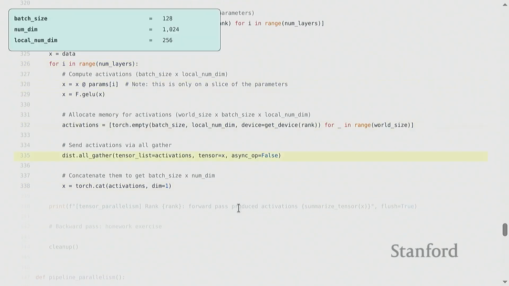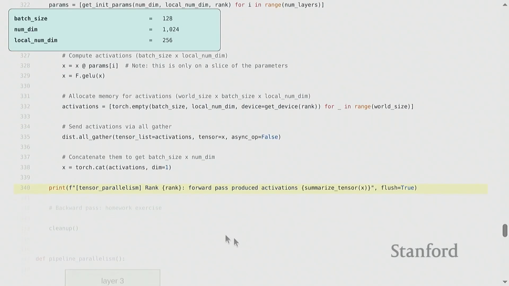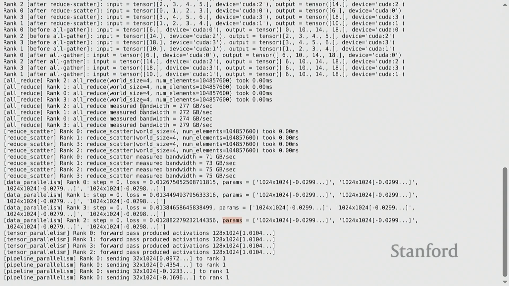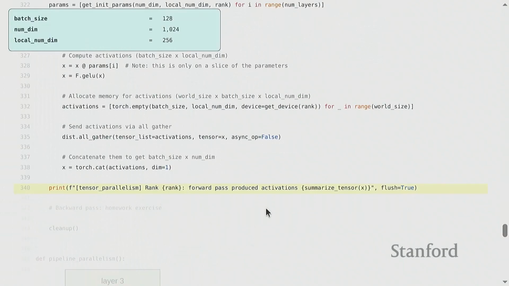Then you do it for the next layer and the next layer, and you get the idea. Just to print out some output for tensor parallel, the forward pass produces activations of basically the full size, and everyone has the same activations at the end.